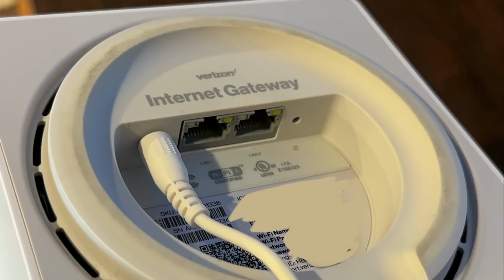They do recommend putting this gateway near a window, especially a window that is in a good line of sight, if you will, to the cell tower. And they do have some tools to help you find the best window to locate it. He's actually in an ideal spot because his tower is right next door, literally. And so he's getting a great signal everywhere in the house.